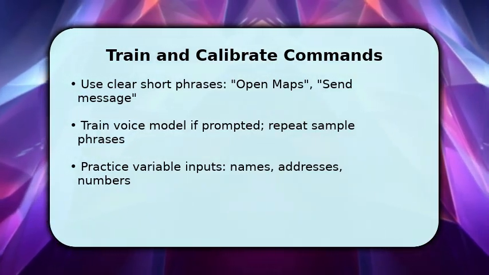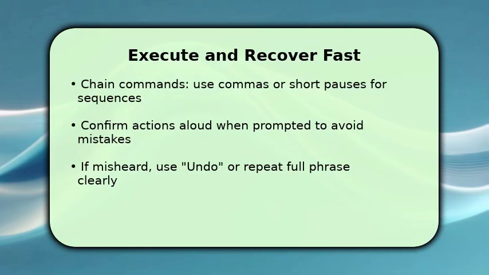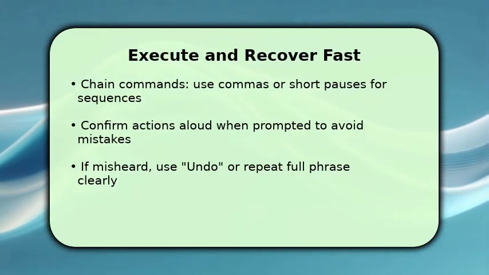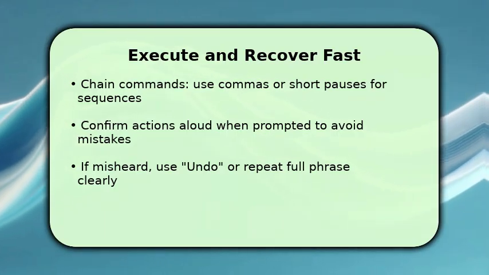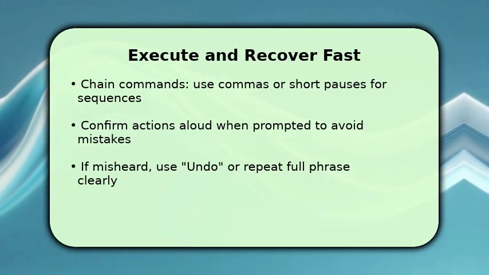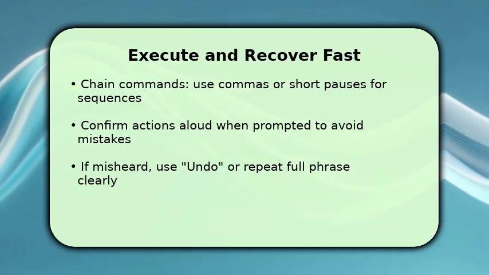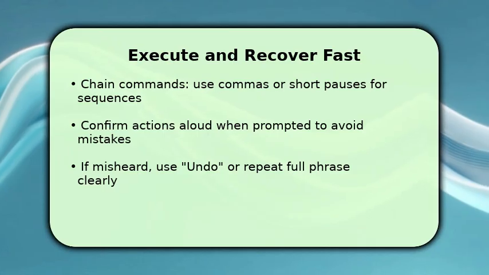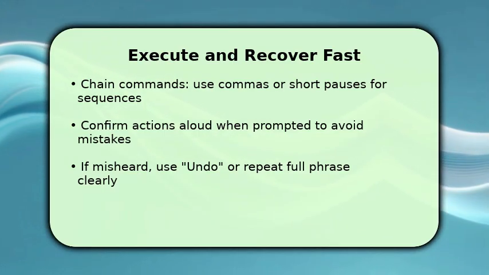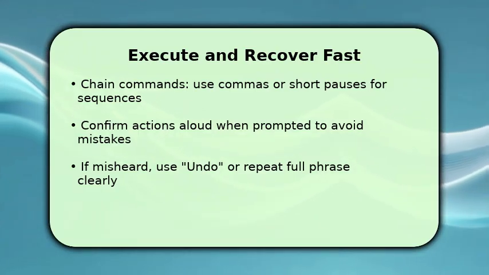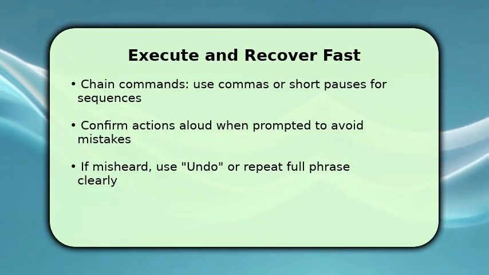You finish by executing chain tasks and learning quick recovery steps. Say sequences with short pauses or commas, like open calendar, create event tomorrow 10 a.m., because Google parses chunks better. Always confirm critical actions aloud when Google asks so you avoid unintended changes. If something is misheard, respond immediately with undo or repeat the full phrase slowly and clearly to reissue the command.